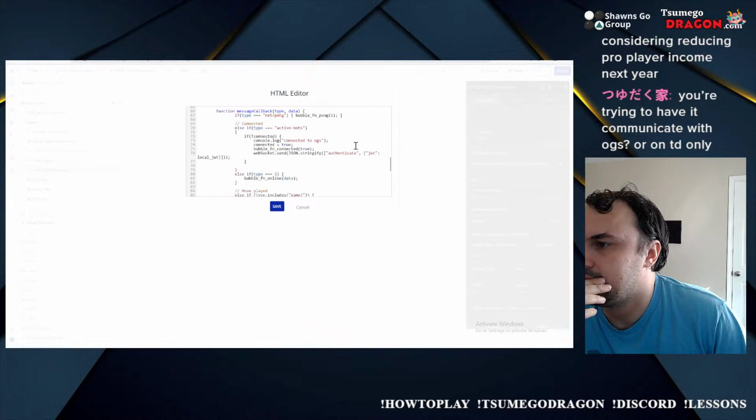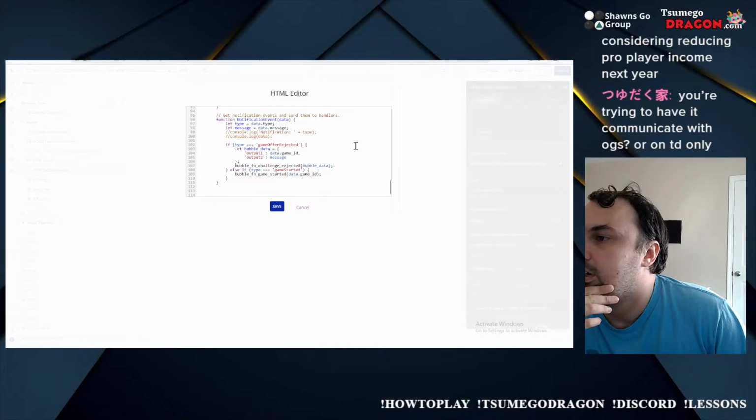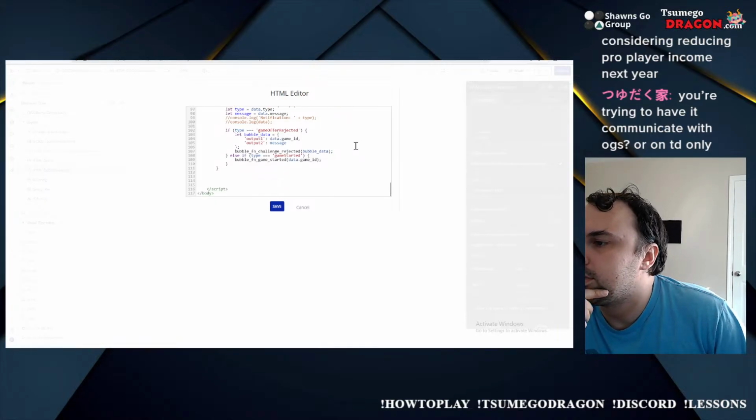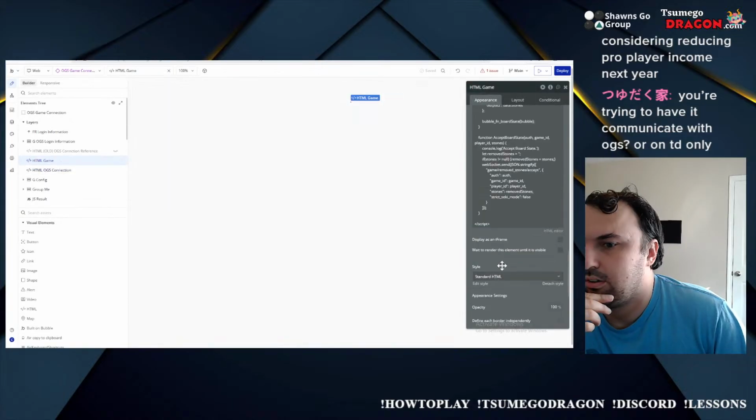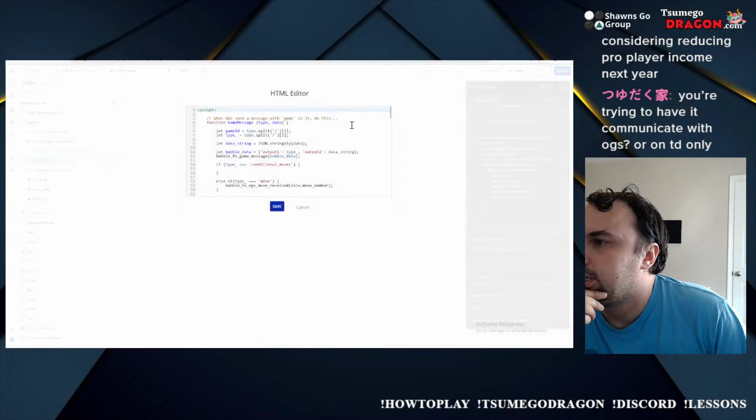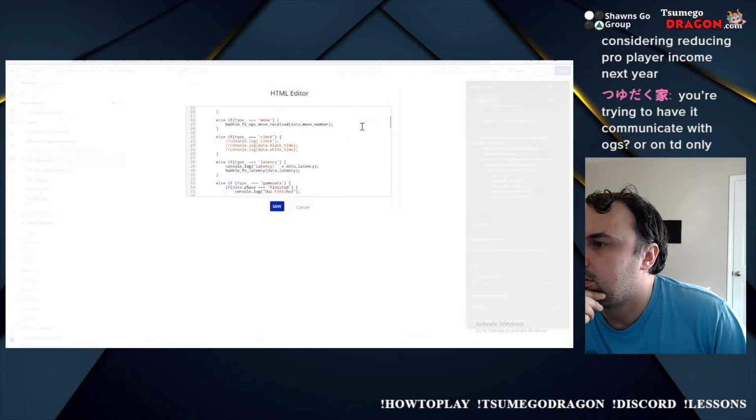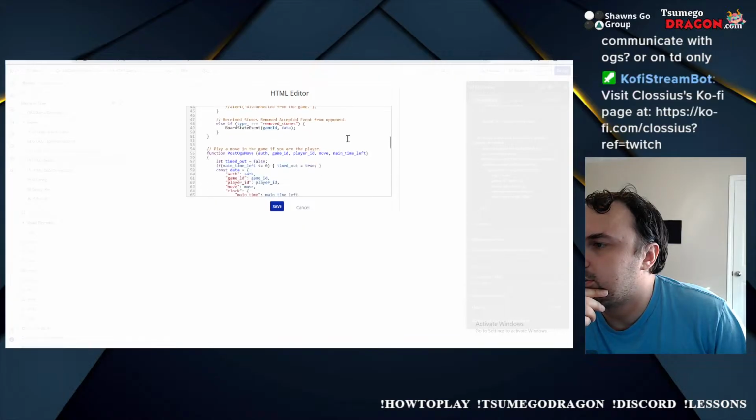Subscribe, on message, message callback. Notification event. Okay. And this is game. Game message. I don't see a variable called A.